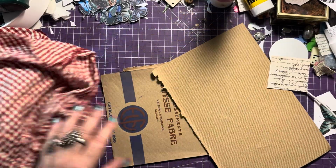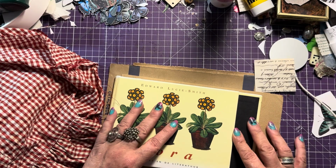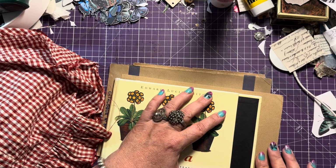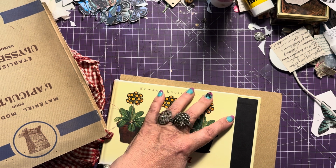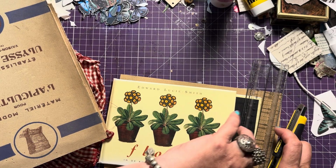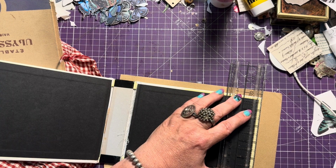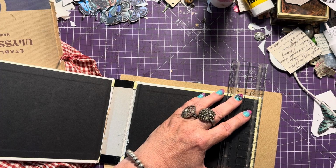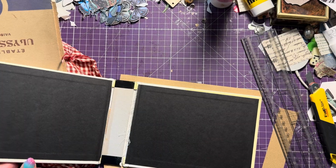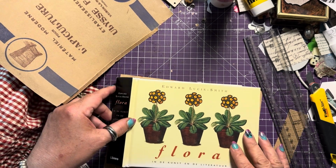I can put this on the side for now, and I'm just going to check the size that I want. Do I have a pen somewhere? No, but I have a ruler and a knife. Probably making things more complicated than they need to be, but this is what I have in mind. So I'm just going to do that. And that doesn't work because this has moved. And also it's not the right size.